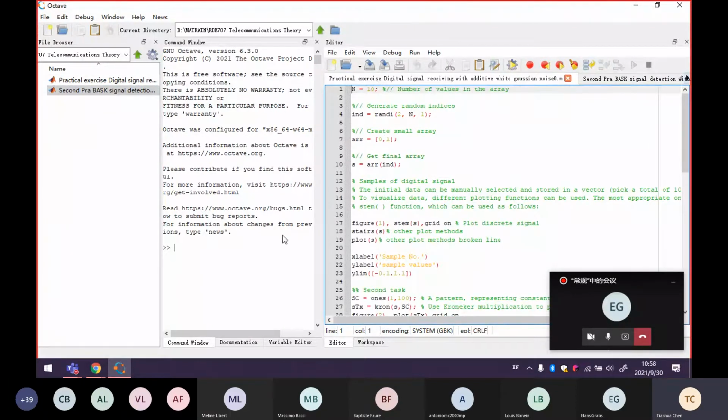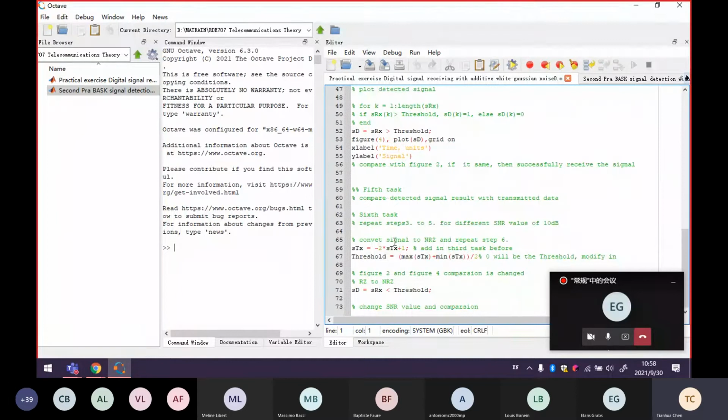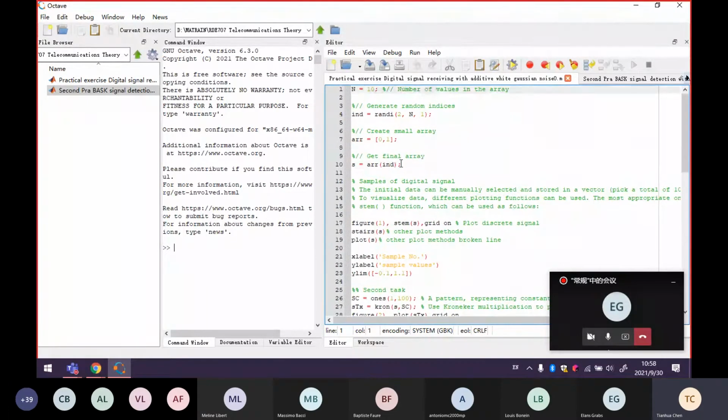In the first practical work, the last task was to convert the signal to non-return-to-zero, and we just need to copy the first part.